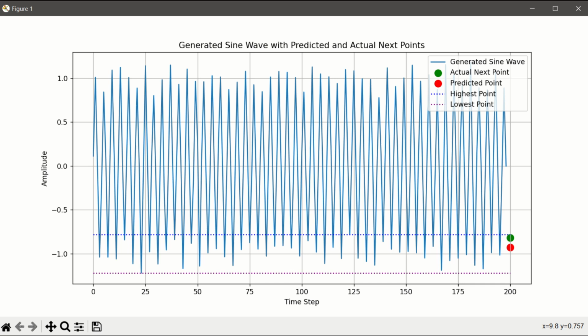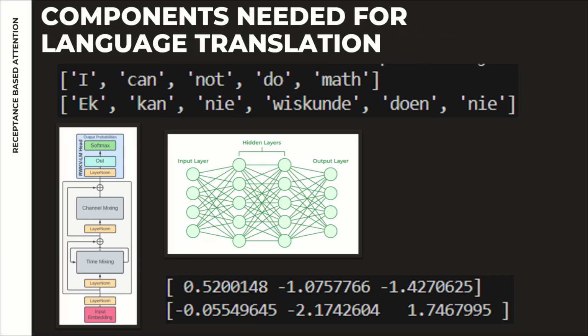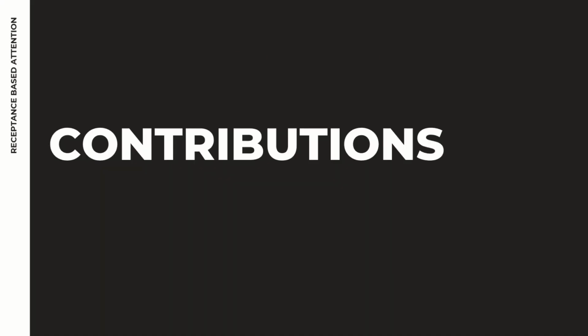That means that the function estimation model, the tokenizer, the embedding space, the receptance layer, including all the receptance layer components, as well as its built-in neural networks, were all programmed using only the NumPy library, which is just there to do matrix multiplication and simple linear algebra. This project is the very first implementation, at least that I've been able to find, of receptance-based attention, specifically the Ruwakov model. Not only can it do function optimization, as you saw before, but it can also do language translation.